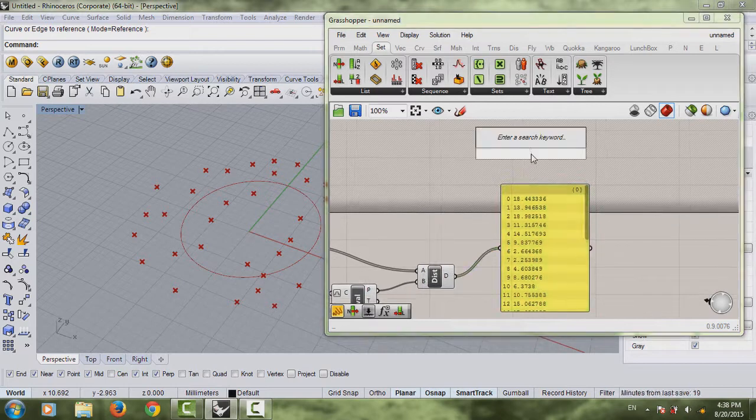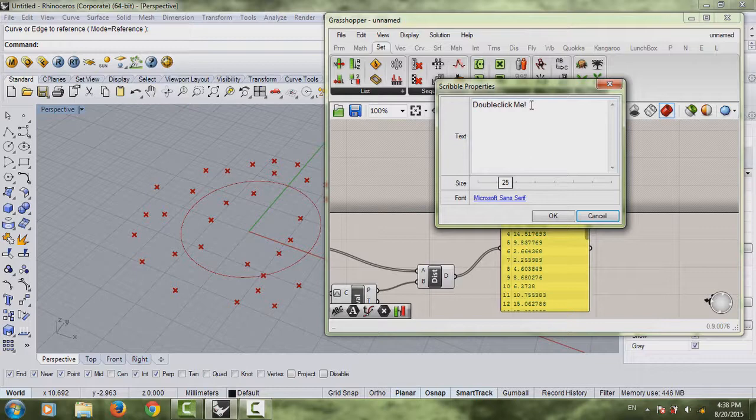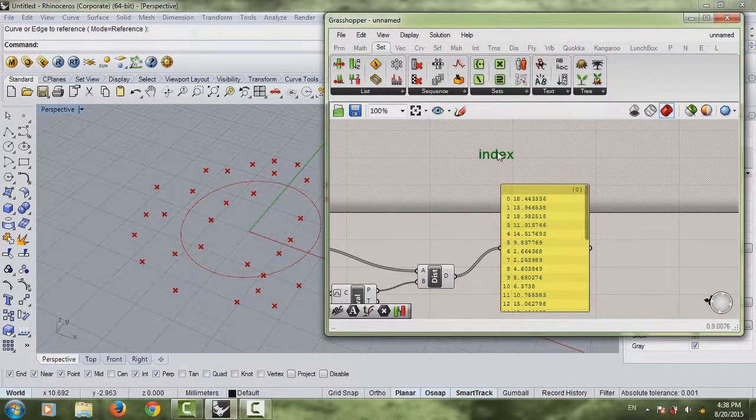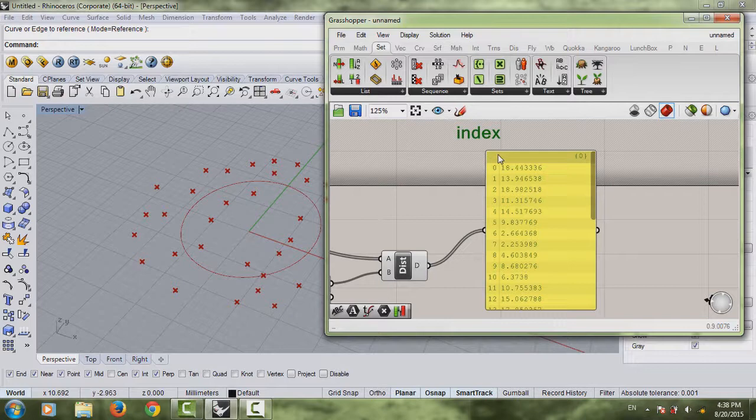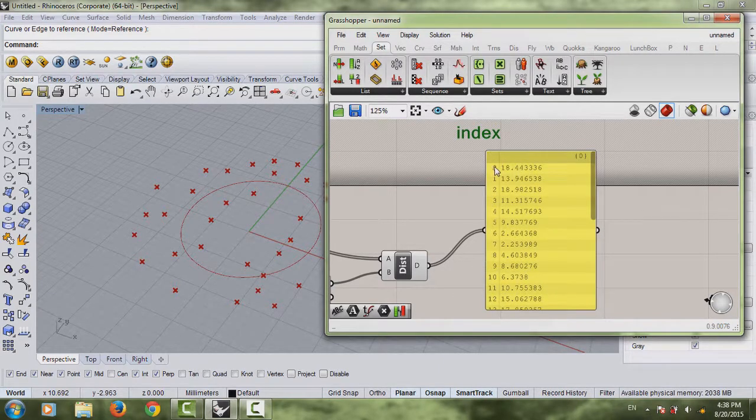If you double click and type in scribble, you really have to know what the basic components of a list are. The first thing you have to really know is called the index. The index is all the numbers you have here, see this from 0, 1, 2, 3. These are the index numbers that we have, and every element in the list holds an index number. So the index is this part here. If you can see, there's a faint line.